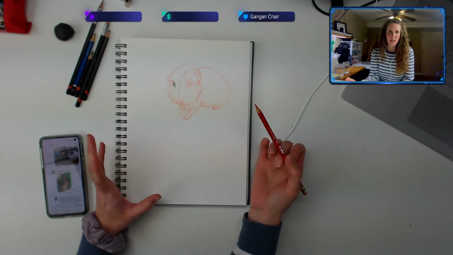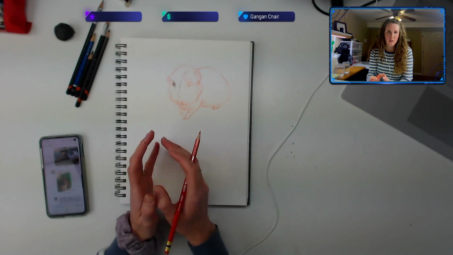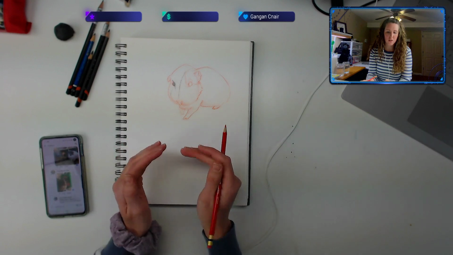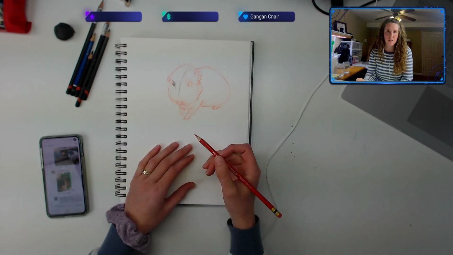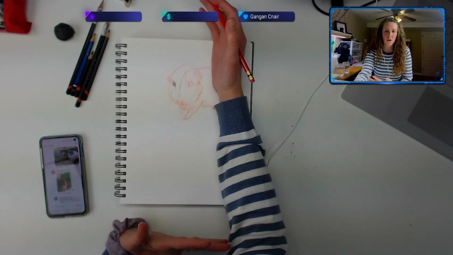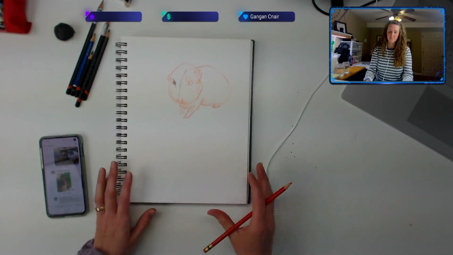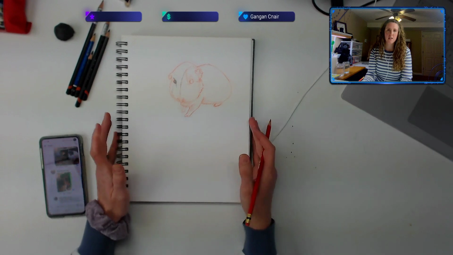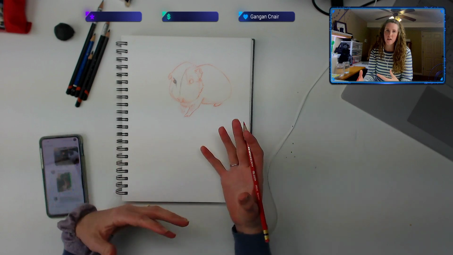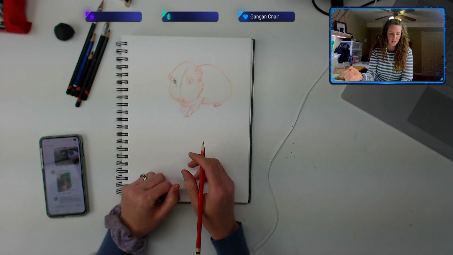Okay, so I wanted to show you guys how to break down your drawings so they don't scare us so much. They're not so difficult to put onto your paper, because sometimes I've had people ask me, well, how do I get it to stay on the page? Sometimes I make it too large or too small for the page that I'm drawing. So I'm going to show you guys some techniques that I have kind of learned from my professors and just kind of taken and implemented for myself.